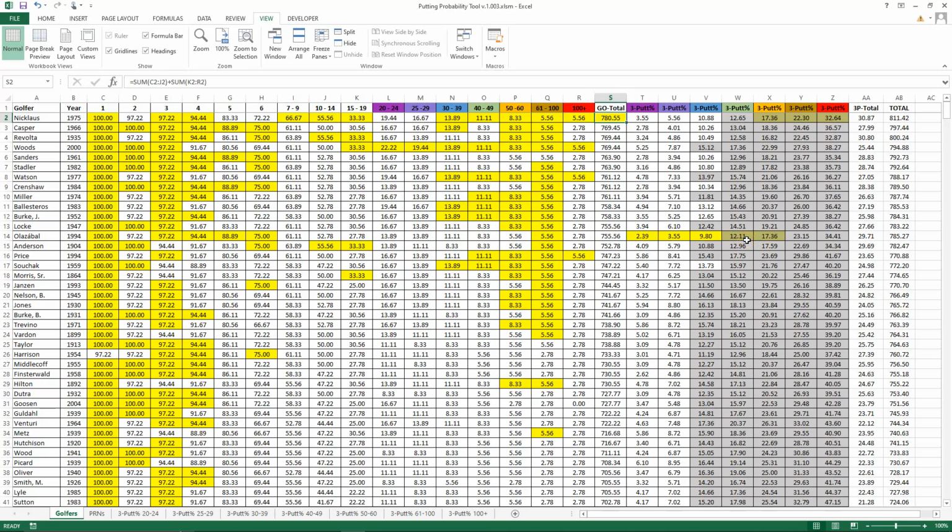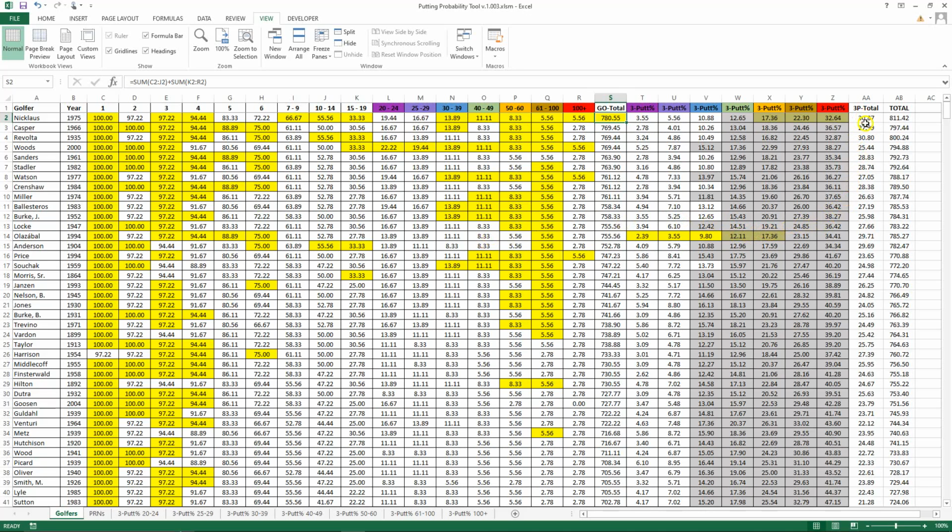The reason for it being gray is because that percentage is actually still higher than what he has for that distance of making the putt in the first place, which is 8.33%. So mixing yellow with gray, you get this olive color.